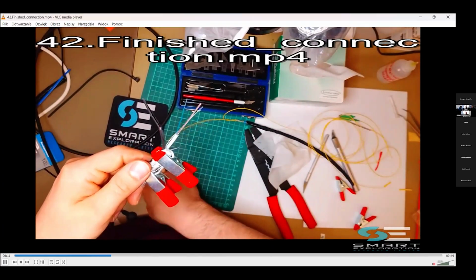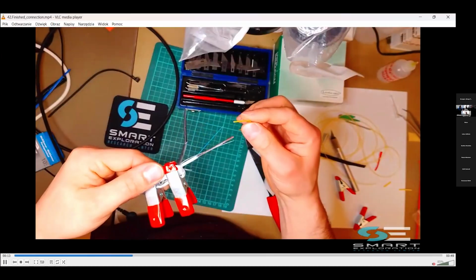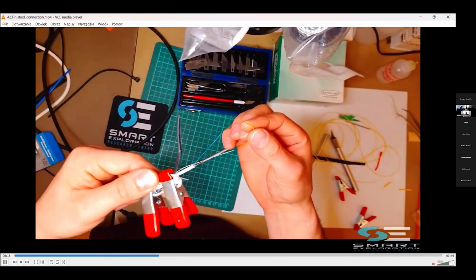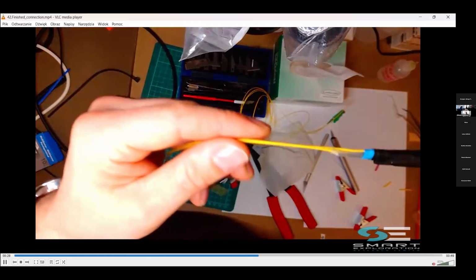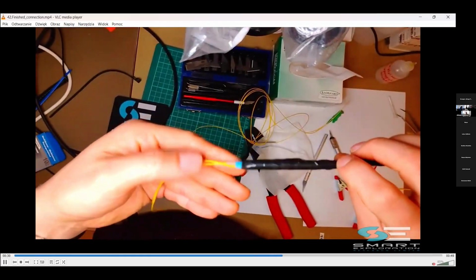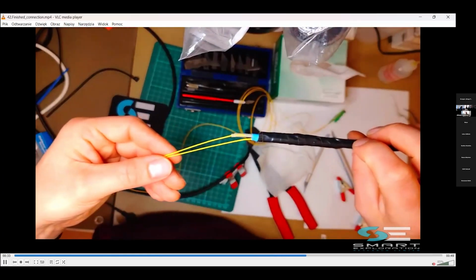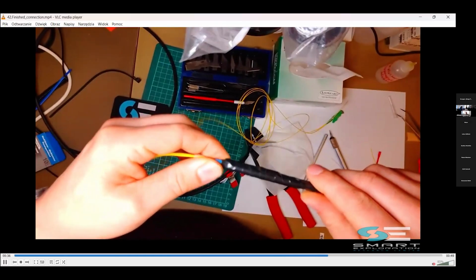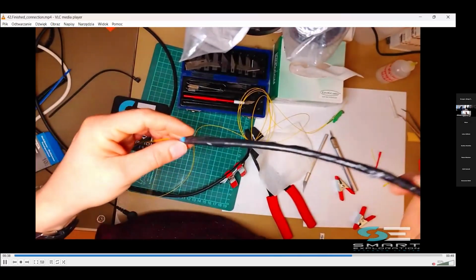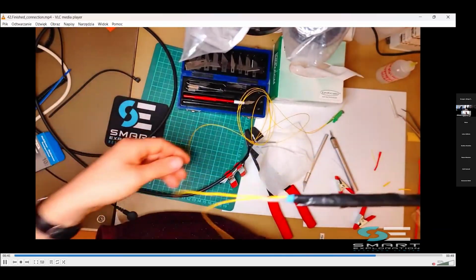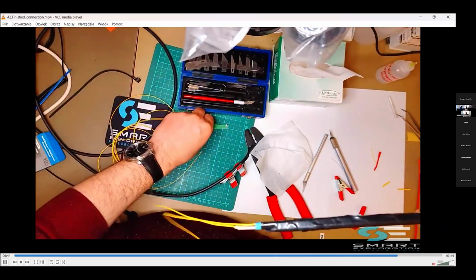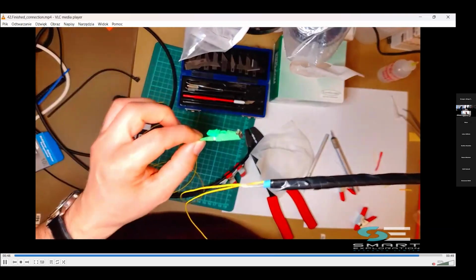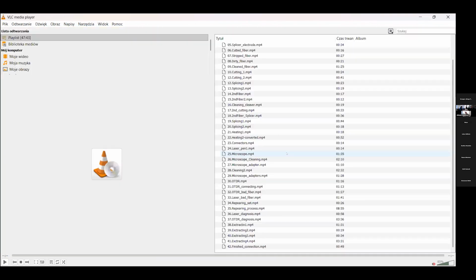Yeah, patience is the most important thing during the splicing of fiber optics. And here is a prepared connection. It's isolated outside. And here we have fiber optics going to that's a connection that we can use for our interrogator. That was a shortcut about this maintaining of the fiber optics.